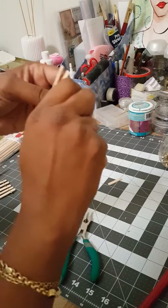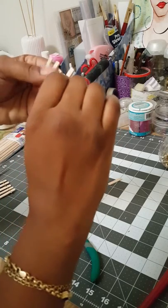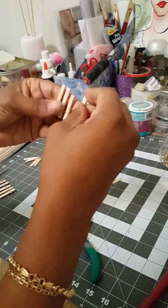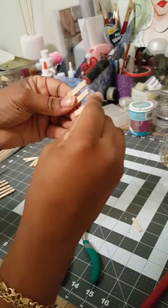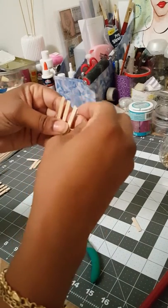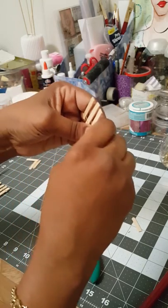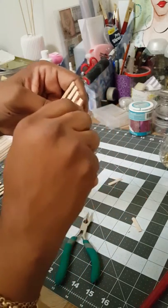All right, I'm gonna twist it again. That one looks a little long. And this one looks a little short. Okay, so I'm going to take that out. And you see, it's a good thing they're not tightened all the way in, so I have the option of changing it in case I make a mistake as far as cutting.